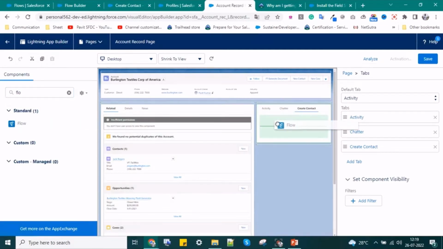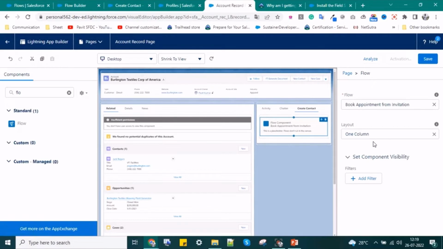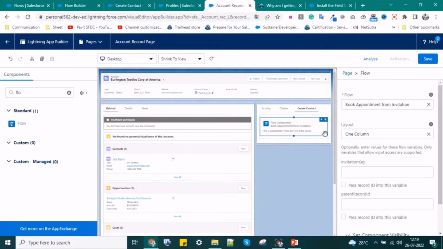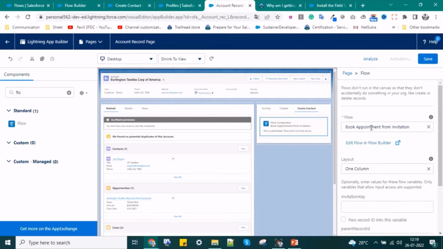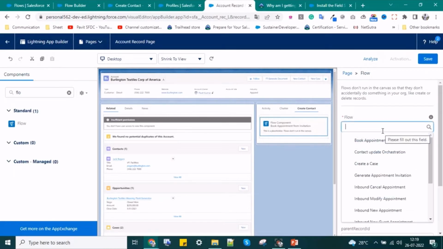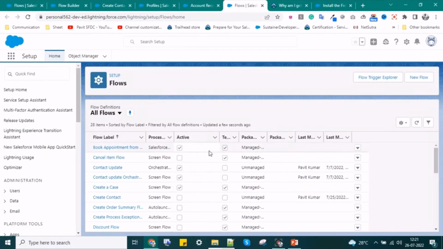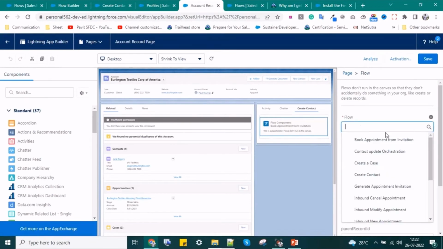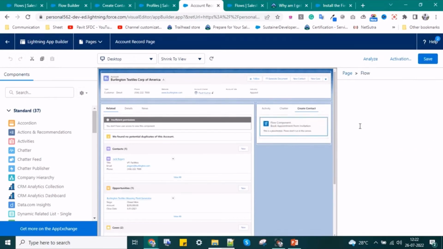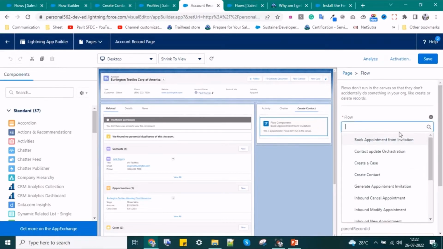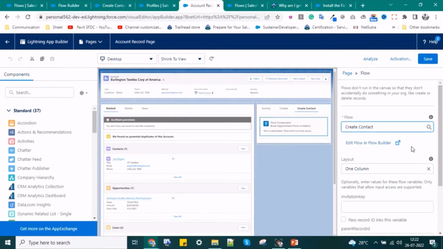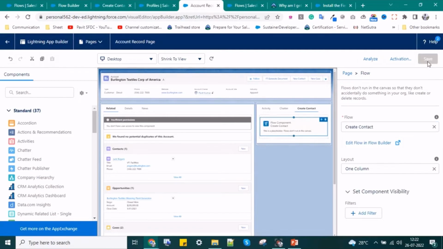After dragging that component, you just need to select the right flow that you would like to use. So let's select create contact.